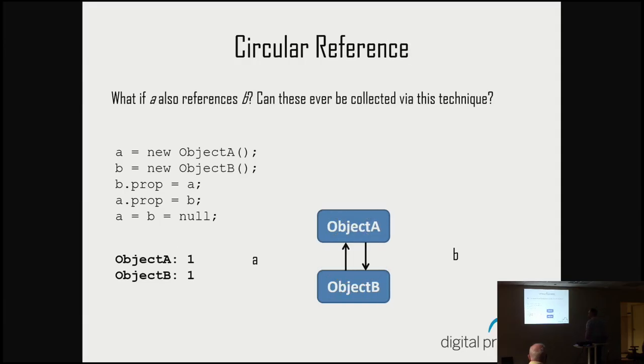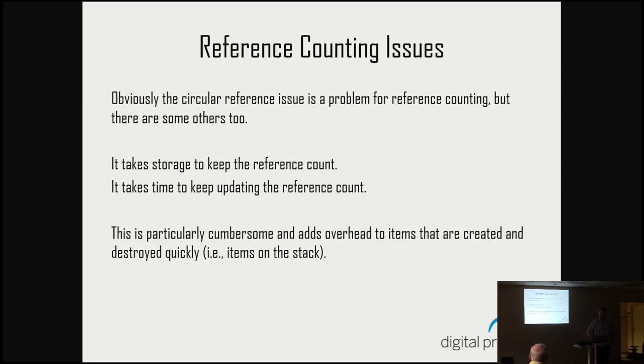The problem with something like reference counting is this. What if A is set to B and B is set to A? Now they both have one reference, and I can't reach either one of them. And in a reference counting scenario, they will happily stay married forever until I turn off the machine. They are there, and they are permanent. So reference counting issues are vast, and it's the reason that most virtual machines don't use this anymore. Also, it takes a little bit of memory to keep the reference count, and it takes time to update reference counts when references change.